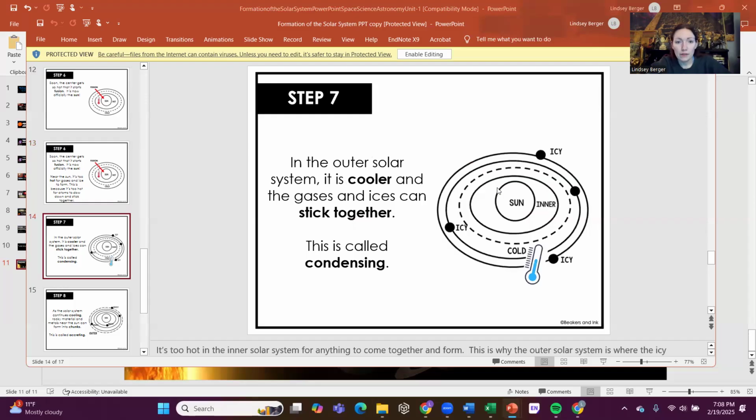All right, step 7. Again, the further you get from the sun, the cooler it is. So that is going to cause the gases and ices and all those things to stick together because they can now condense. You remember that word from talking about the states of matter? Condensation is where things all come together. Like the condensation on your water bottle on a hot day is all the water vapor molecules that were gas condensing because they came into contact with a cold bottle, and then they roll down the side as a liquid. Okay. So that's how we got some of these icy bodies way, way, way out there.